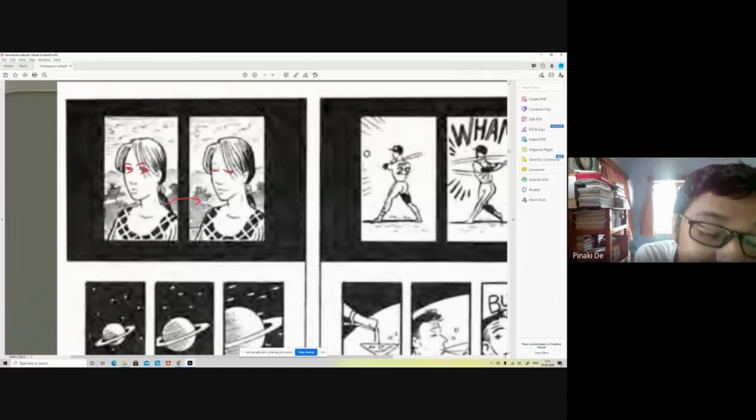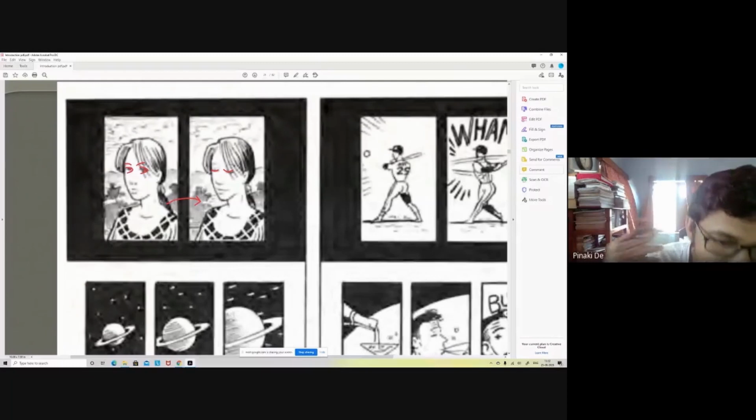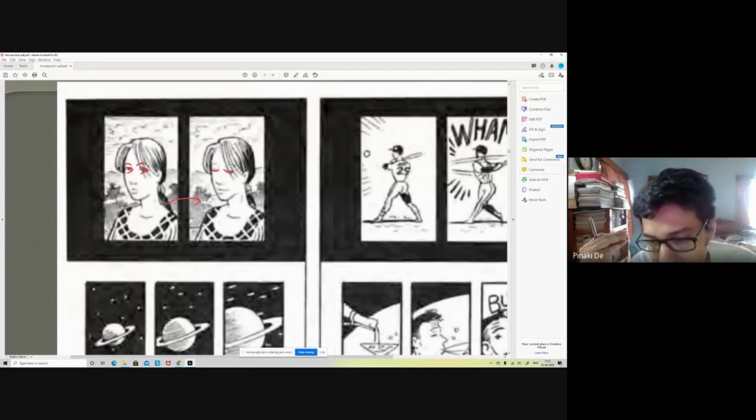So there is only time that is factored in. The girl is remaining in the same place. There is no change in space. There is no change in the context, but there is a change in time. If you look at Hadamoda and Batul, these are very common things that you see. In fact, in every comic, there is a moment to moment transition, whether it is simple or complex. In Tintin, of course, it is very much there.